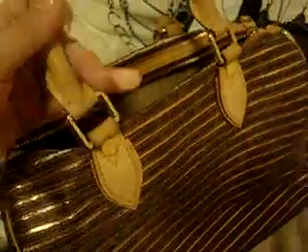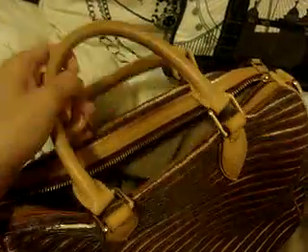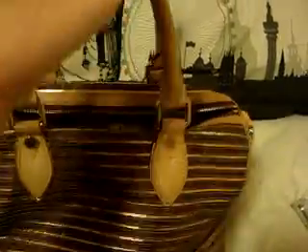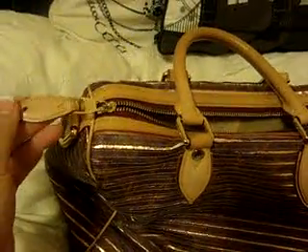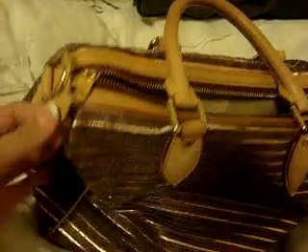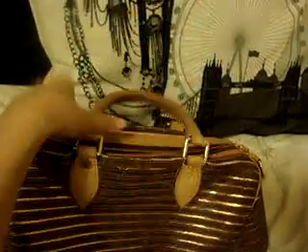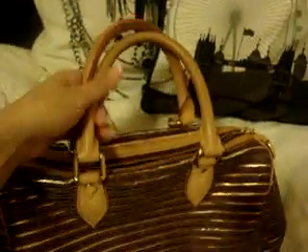If you're wondering why my leather is so even, I do treat it with oil — specifically Vaseline baby oil gel, the Brazilian nut one. I'll use other exotic oils on it as well. I've had my Louis for about a year now and it's in beautiful condition; I do use it all the time. The funny thing about the oil is it will obviously oxidize it, but only by a very slight shade — about half a shade each time you do it. It gets a little bit darker each time, but it also retains that color and actually prevents further oxidizing, perhaps by putting a protective coat over it from moisture and air.